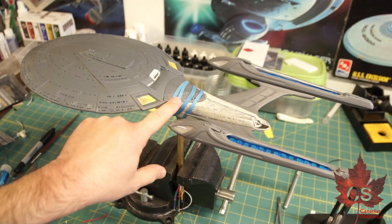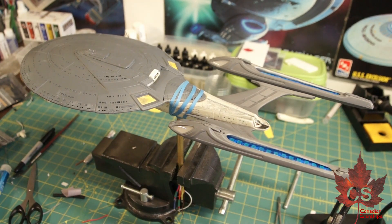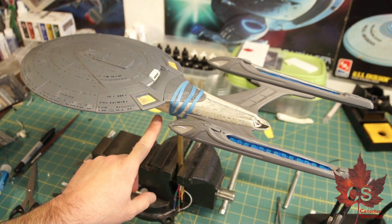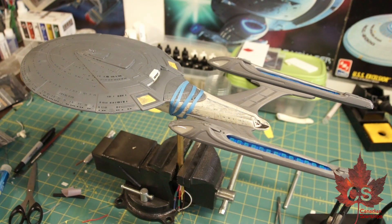Finally, the neck cap is on. It's being secured nicely in place with elastic bands and it is going to sit that way for a little while this afternoon. Next up on the agenda is to add a bunch of the final detail parts — there's going to be the shuttle bay doors that go on the back, a phaser strip and some panels that need to go on the bottom, a few things here and there, plus some photo etch parts that will need to be attached. Once that's done, I'll be going around doing all the final seam work, getting the whole thing ready for paint.